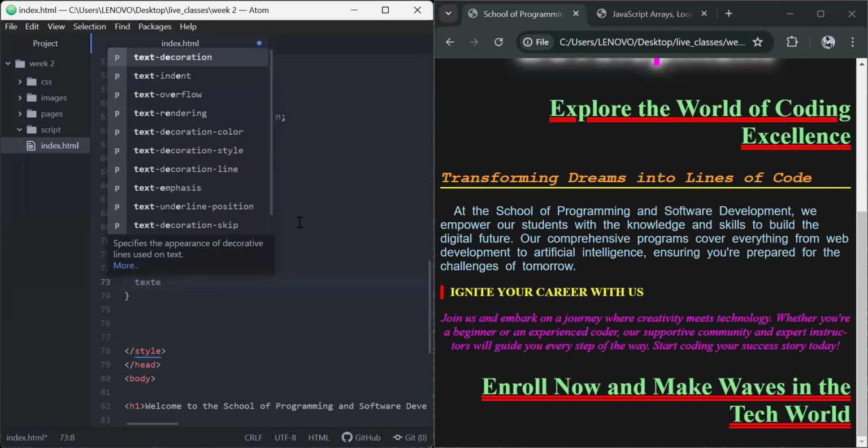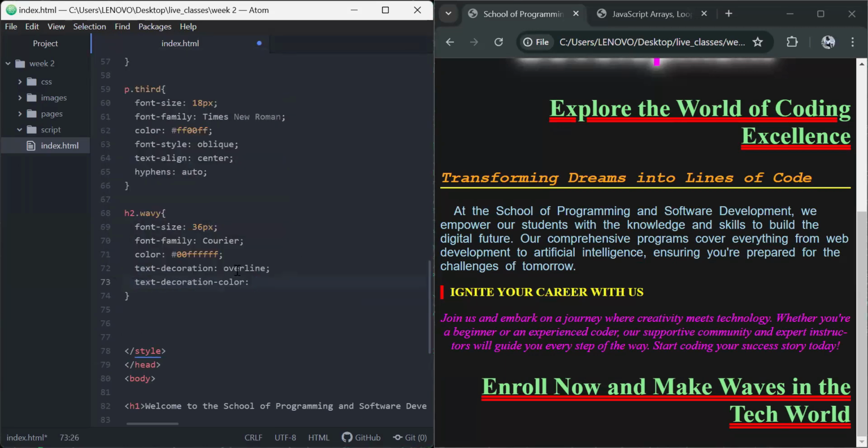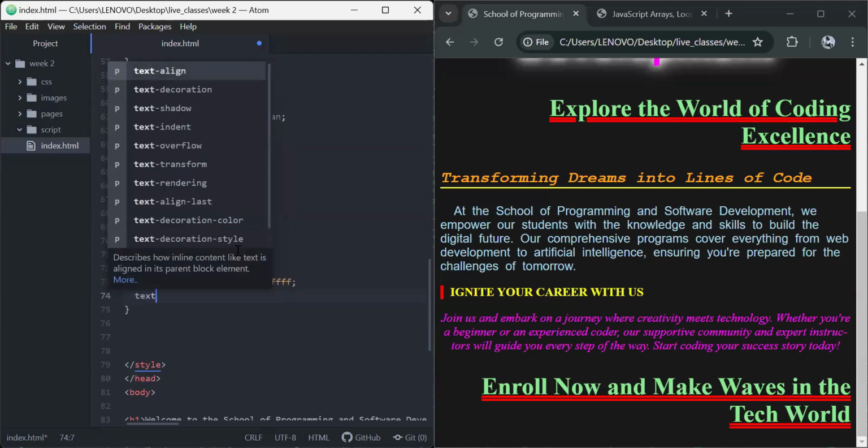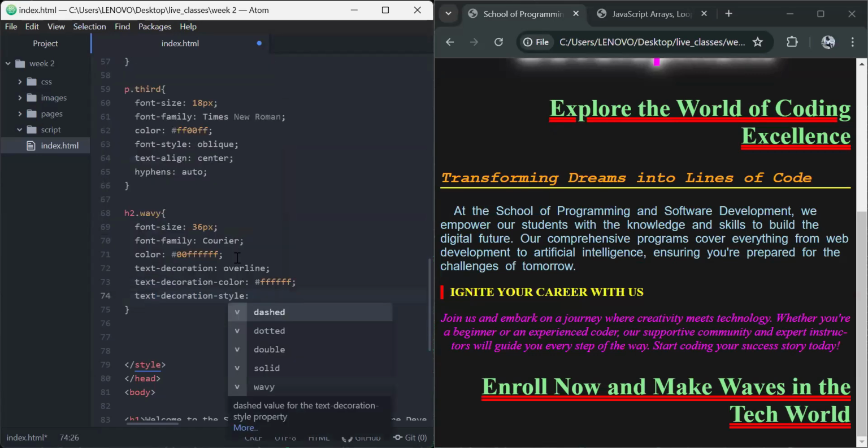So we can choose color, we can choose style. Let's use the color first. Let's use white. Then let's add a style to the text decoration. And the style we want to use here is wavy.